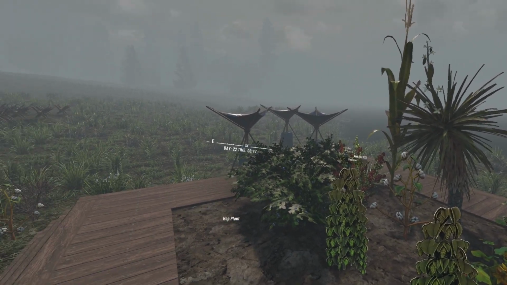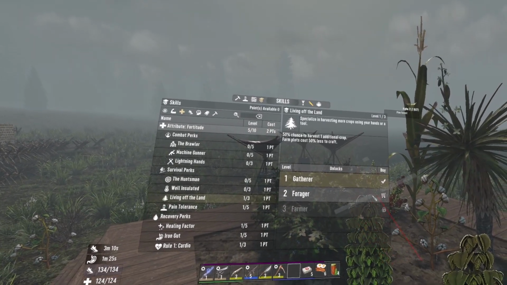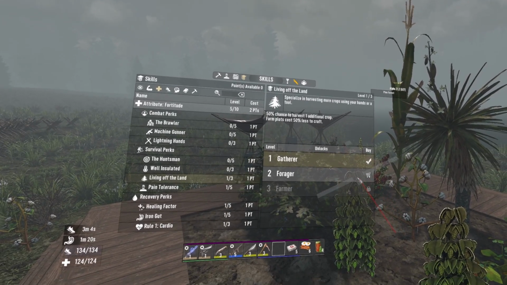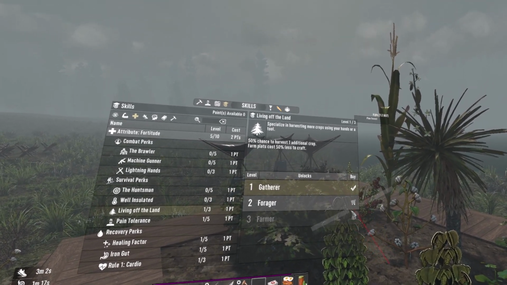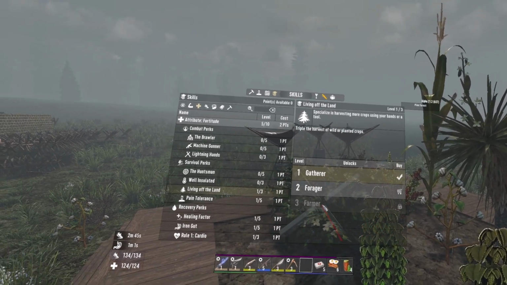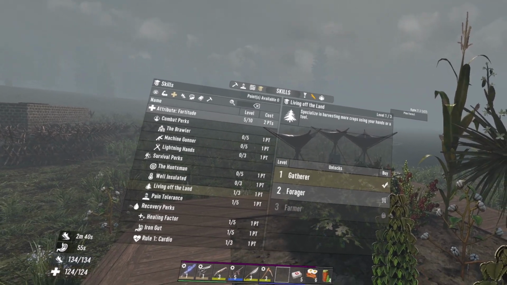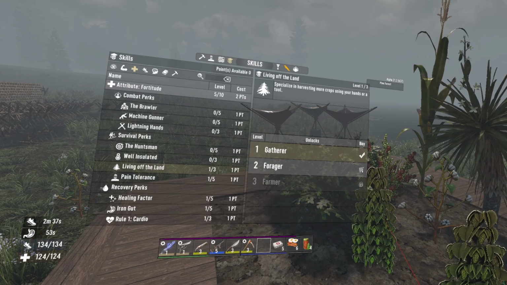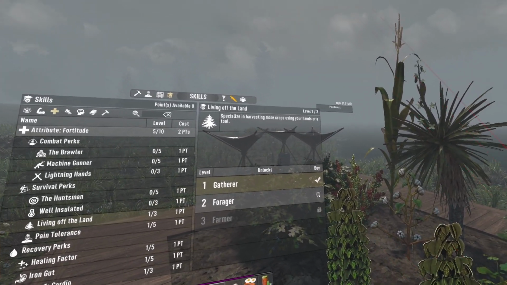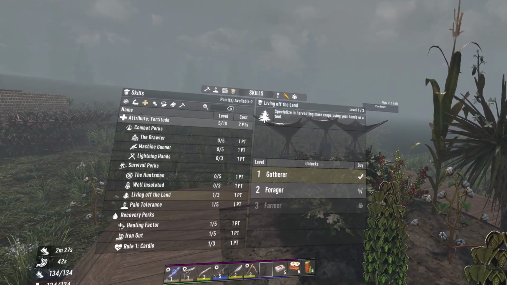But what we can do is add fortitude and living off the land. If we increase that to forager, we would have a 50% chance to get 5 yield instead of 4. That's not that much of a difference. But if we get all the way up to farmer, we will get 6 yield out of every harvest. So even if we don't get the seed back, we would get enough to craft another seed. So even with really terrible luck, we would never run out. That is as long as we have the skill to craft seeds, which we have for the coffee and which we don't have for a lot of the other stuff.